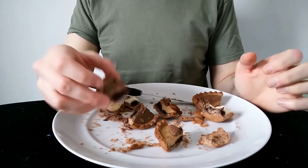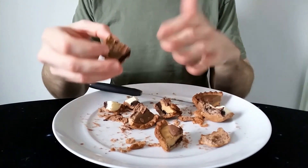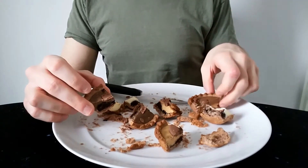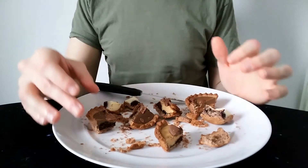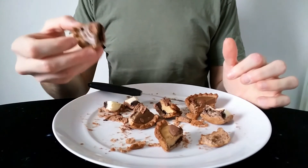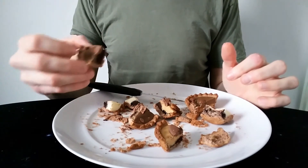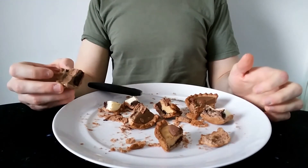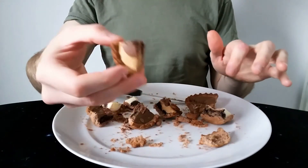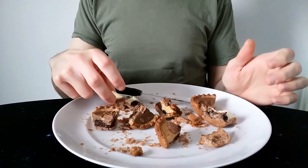Overall I'm a bit disappointed with these - I thought they'd be really nice. Maybe it's just not to my taste. The Flake one was really nice when I tasted the flake - it was the only one that stood out having a unique taste. Even the Mini Egg - I just couldn't really taste it, it just sort of blended in with everything else. Which begs the question: why not just buy a Flake? Why not just buy a Cadbury Caramel? Why not just buy a Crunchie? This doesn't even taste like a Crunchie. And the Mini Egg one just has a Mini Egg on top of it, and the rest has no relevance whatsoever - you couldn't really even taste the Mini Egg.